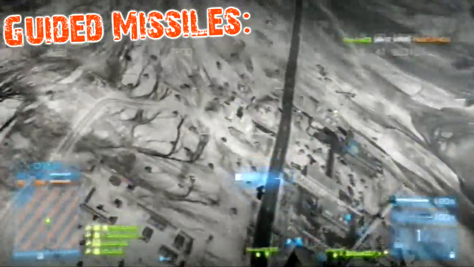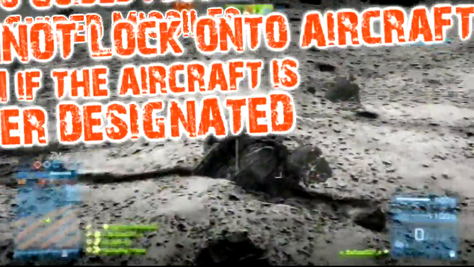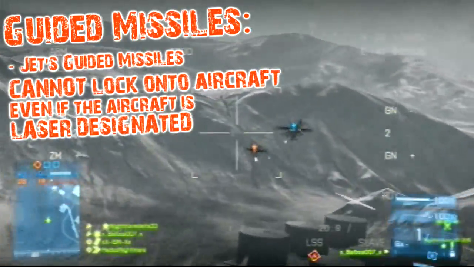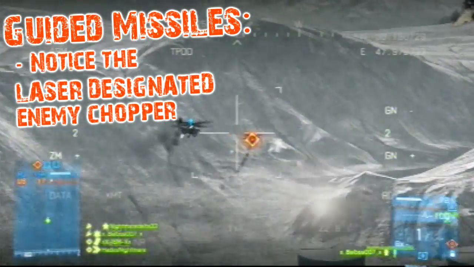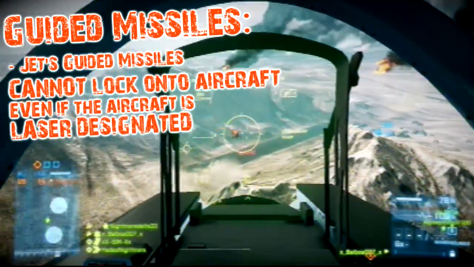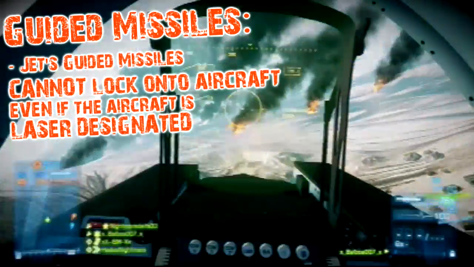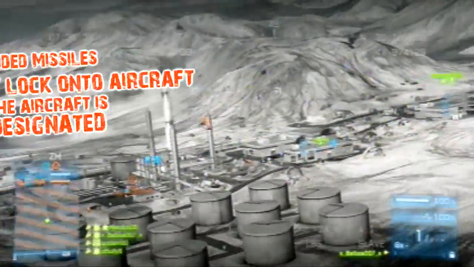And lastly, unlike the helicopter's guided missiles, the jet's guided missiles cannot lock onto laser guided enemy aircraft. As you know, the attack helicopter gunner's guided missiles and the scout chopper's guided missiles can lock onto both ground vehicles and laser guided aircraft. This isn't the case for the jets guided missiles. So I'll say it again, the jets guided missiles can only lock onto ground vehicles. They cannot lock onto aircraft even if the aircraft has been laser designated.